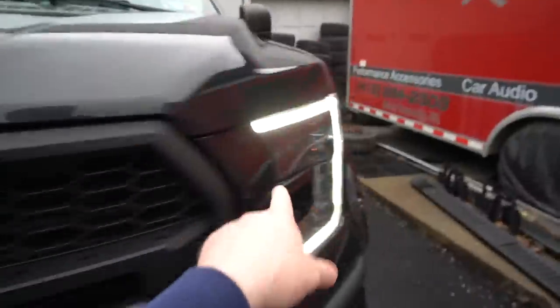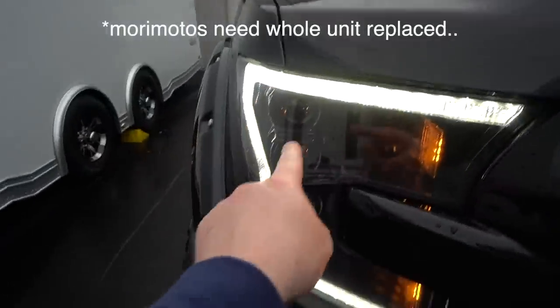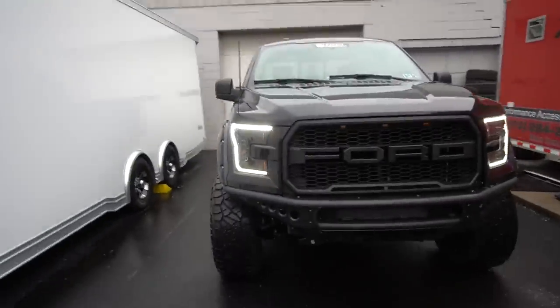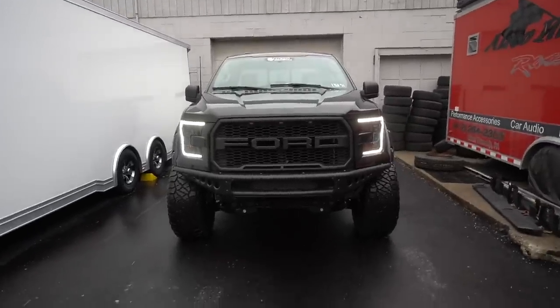We still have the DRLs but no ambers. The high and low beam on the passenger side is non-functional — possibly from water or mud coming up there when we've been doing off-road stuff. I am so happy about how this truck looks. I know it's not some crazy 10-inch lift — it's a 4-inch on 35s — and I think it looks perfect. It handles and rides just the way I wanted.